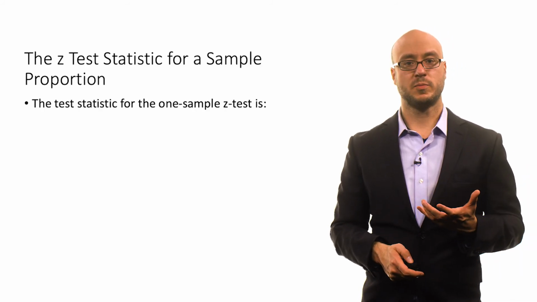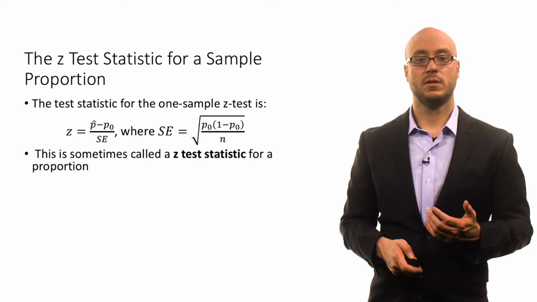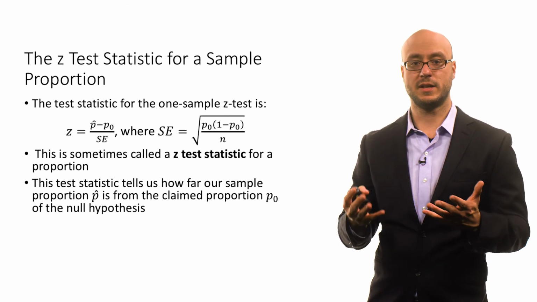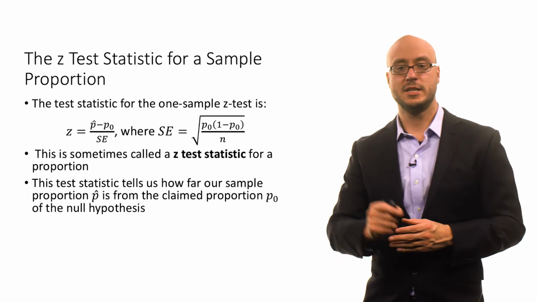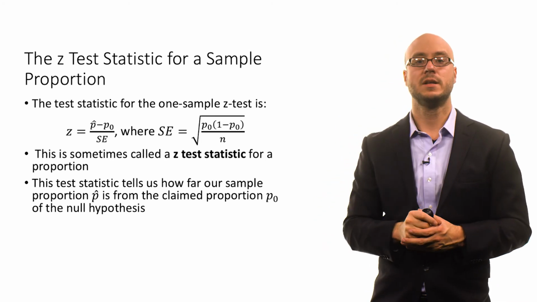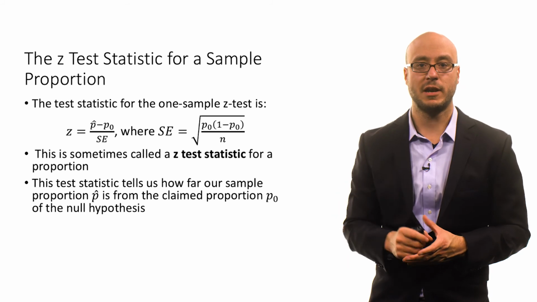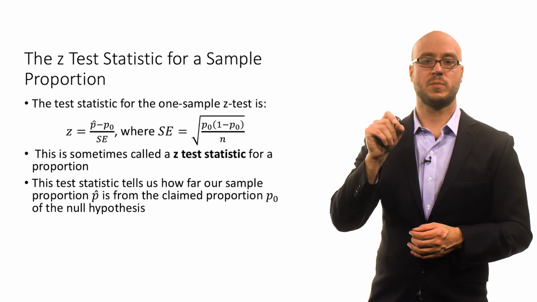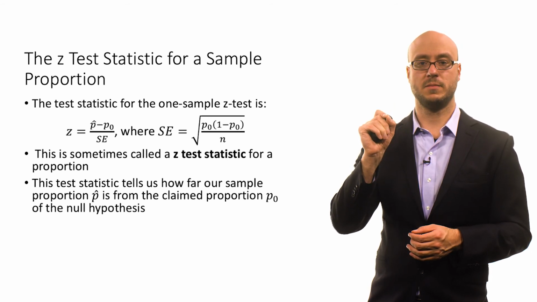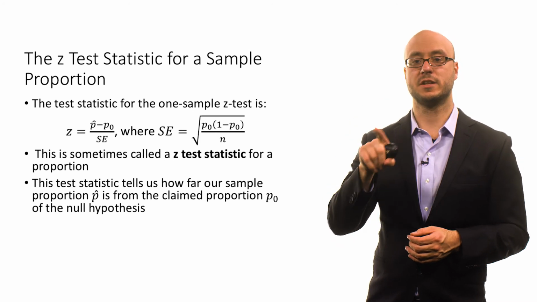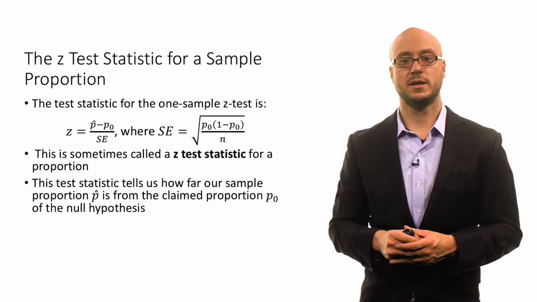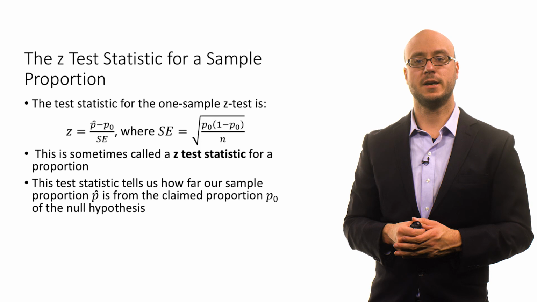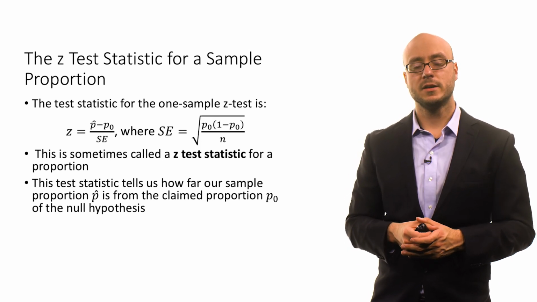The z-test statistic for a sample proportion is simply as follows. This is sometimes called a z-test statistic for a proportion. Sometimes it's just called a z-test statistic. They don't talk about a proportion, but the basic idea is that you take your sample proportion, subtract out the claimed value of the population proportion, and divide by the standard error, where the standard error is typically defined as the claimed value proportion of the population times 1 minus the claimed proportion of the population, divided by the sample size, and then you take the square root of it. That's substantively, you could think of it as equivalent to sort of a worst case scenario or a claim about the sampling distribution.